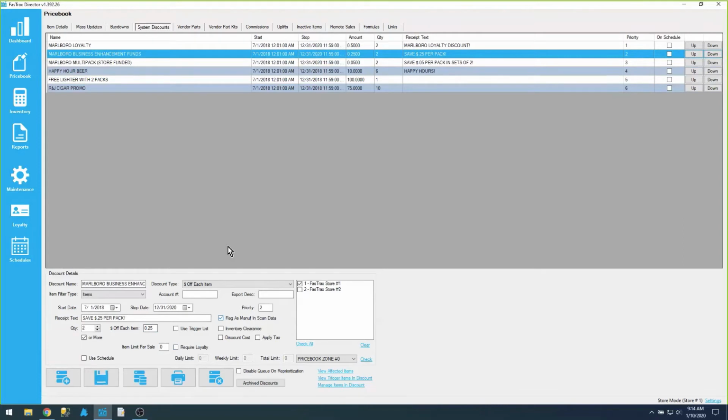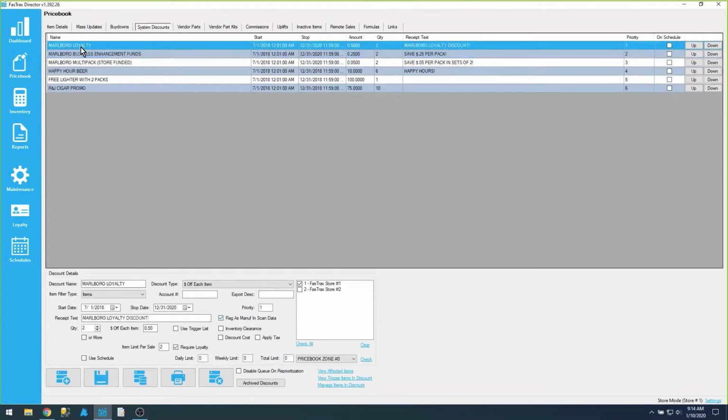And that brings us to the loyalty. The only difference between the business enhancement and the loyalty in this scenario is this checkbox, require loyalty. Notice it still has the flag as manufacturer and scan data checked. And then I have a limit per sale, meaning that this discount can only be applied, basically limited, 2 times in a transaction.